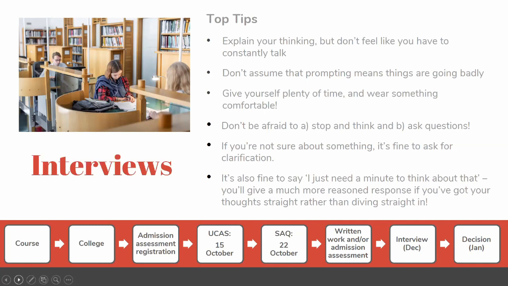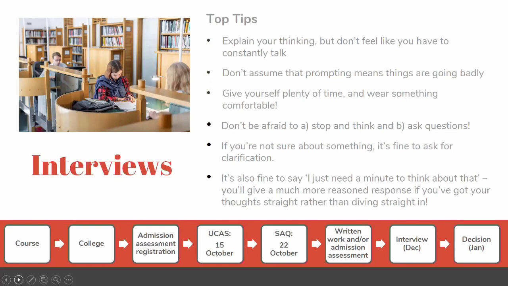If you can explain what you're thinking, put your thoughts into some sort of reasonable dialogue, then that will help the interviewer know what it is you're thinking. They'll be able to see if you're on the right lines or if you're really not. And that will mean that they can either push you in the right direction or perhaps rephrase the question if you've misunderstood it.